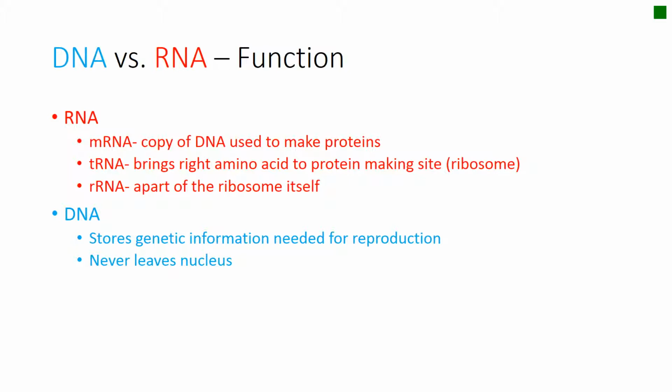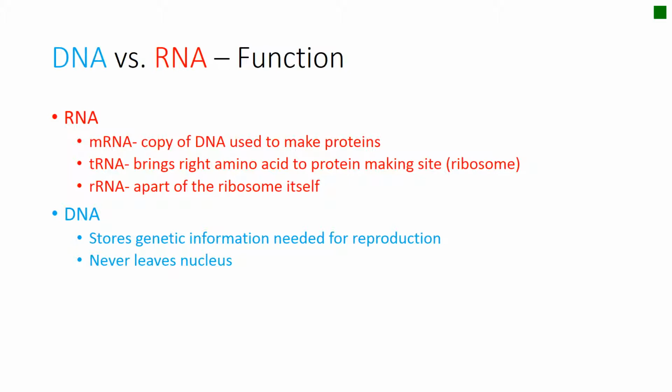But RNA is a little more durable. And so we can use RNA to make proteins. So RNA has a lot of different forms and a lot of different tasks that it does. And so for each separate task, it has a different RNA that it's going to use to carry out that task. The first one is to copy DNA used to make proteins. So because DNA can't leave, we make photocopies out of the DNA, and that photocopy is an mRNA. That mRNA is called a messenger RNA because it is the messenger for the information that you need to make the protein so you will not die.